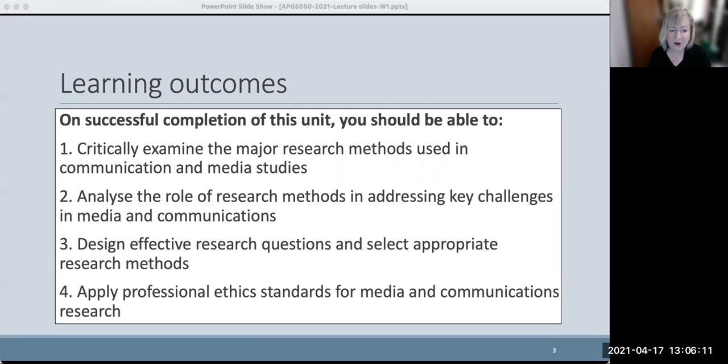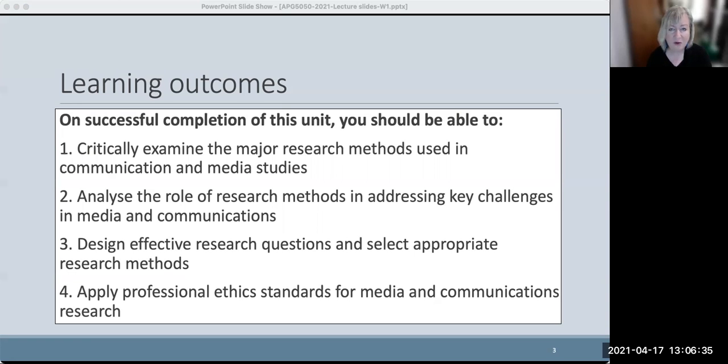I'll now list the learning outcomes for the unit. These are often overlooked, but actually they're really important because they tell you what you are expected to learn during the unit and, consequently, what will be most valued in your assessment response. So, on successful completion of this unit, you should be able to do the following.